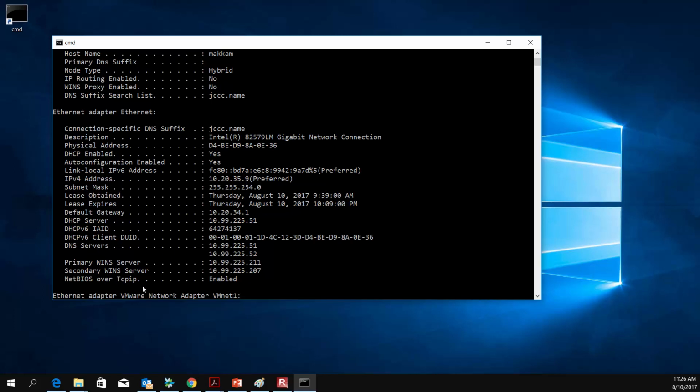And on the bottom right here, you will see the DNS server addresses that would allow me to resolve a name that I want to reach to an IP address. If I want to try to reach a device by its name, my PC will contact this DNS server to get help translating the name of that device I'm trying to reach to its IP address. And notice there are two of these DNS servers.